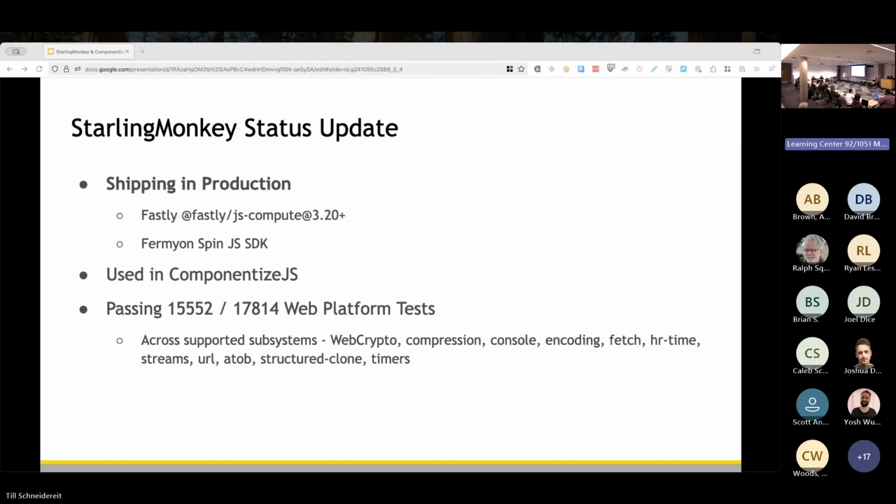So I think a really key point about this project is that it's an experimental new BA project, but it's running in production. It's got production users at these companies.